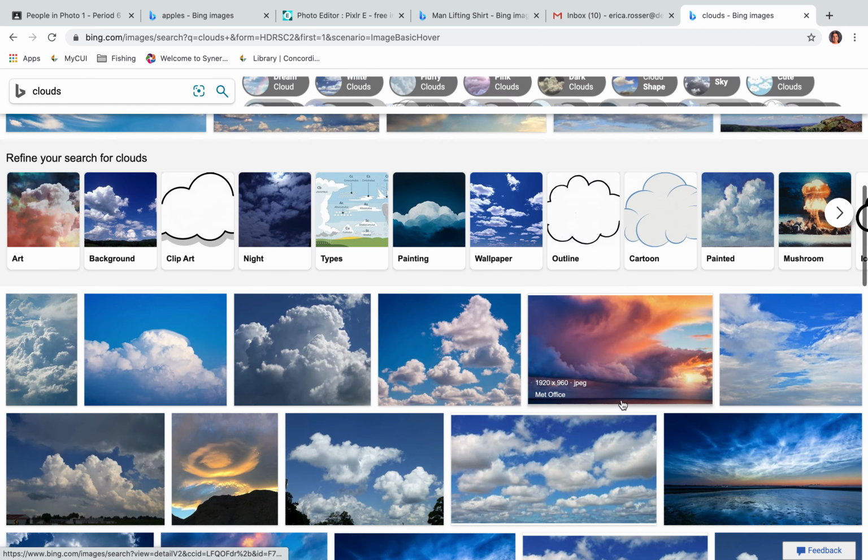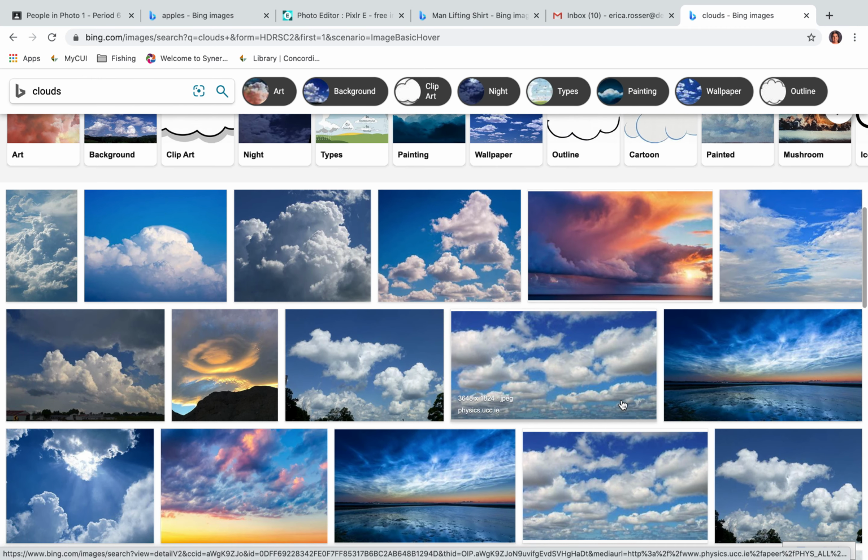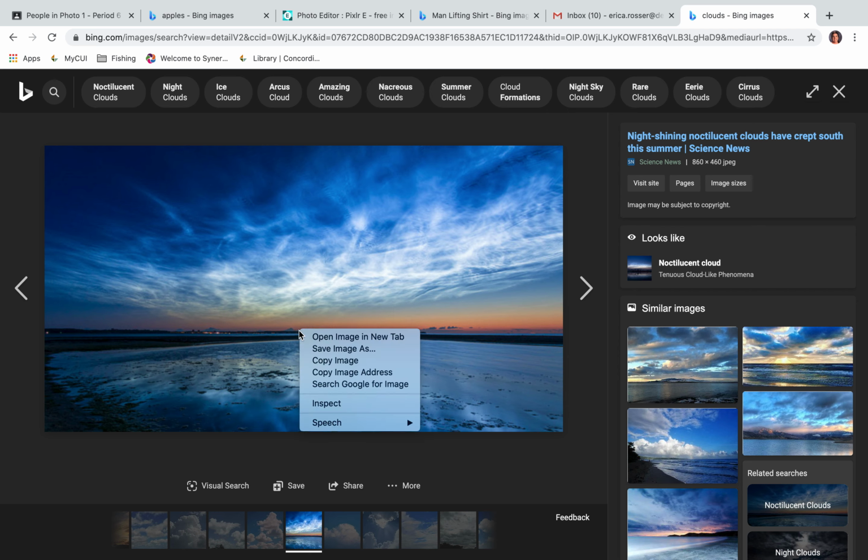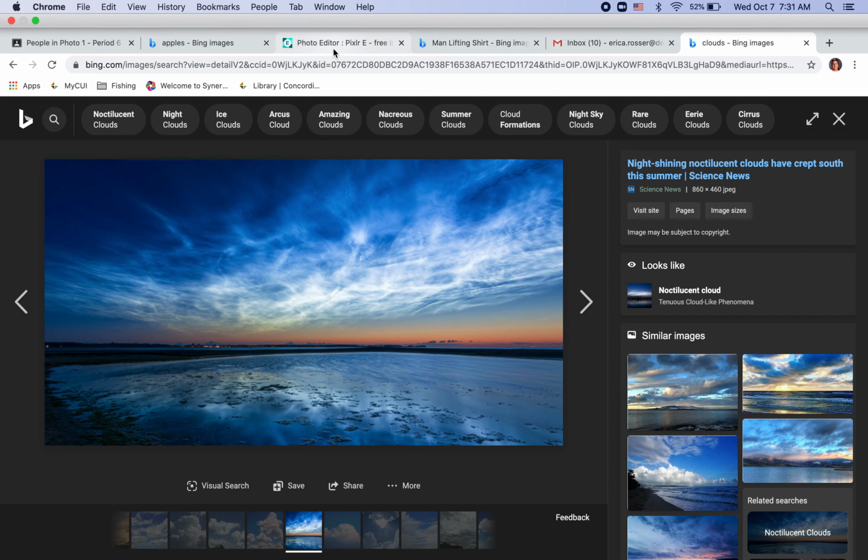See, I mean, you could use anything that you want to use. You could even just use an actual picture. That might be kind of unique. Like, I think I'm going to use the whole landscape for this one. So I'm going to copy the image address and go back to Pixlr.